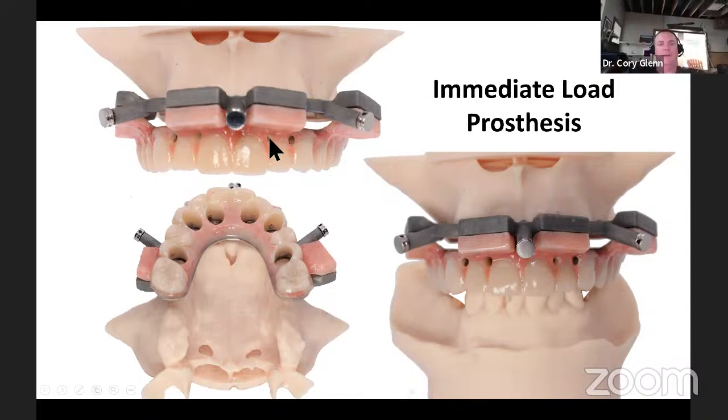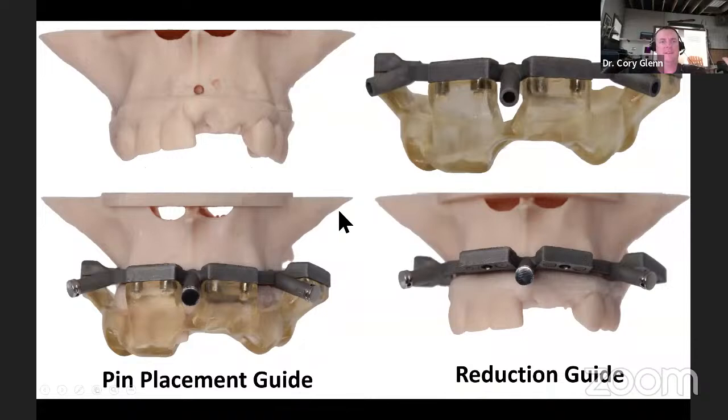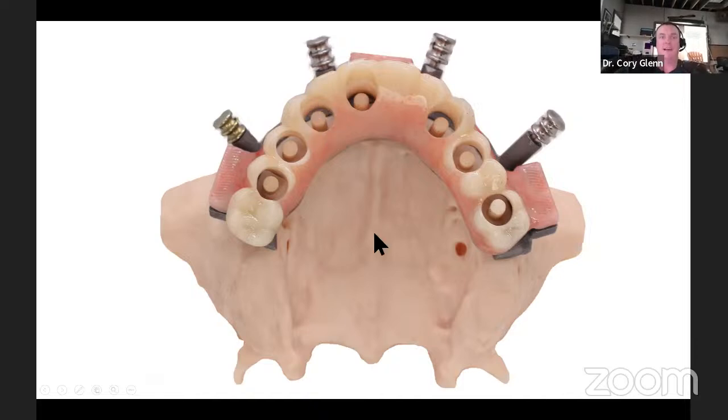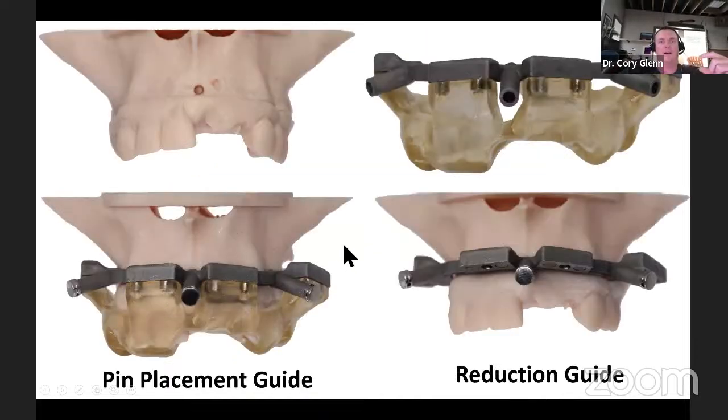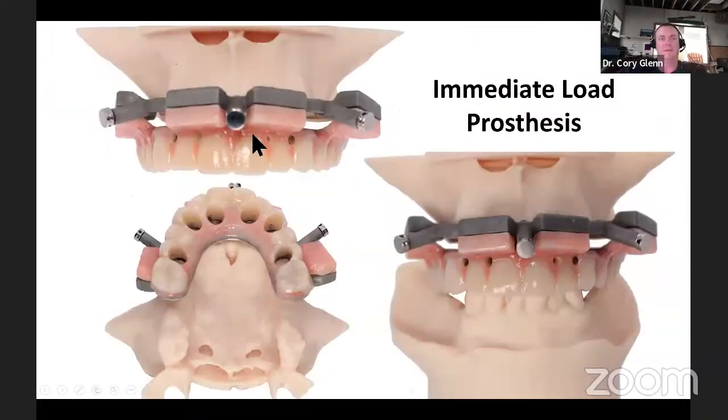And then just one other addition here. I do find it difficult, if we go back to this image, so imagine these are your cylinders, it can be really difficult to get your dual cure pickup material in between your cylinder and this and squirt it from the occlusal aspect. So what I'll oftentimes do is create injection holes on the facial. All right, so there we see at each implant site, and you can see them from the internal here, that's an injection hole that corresponds to it.